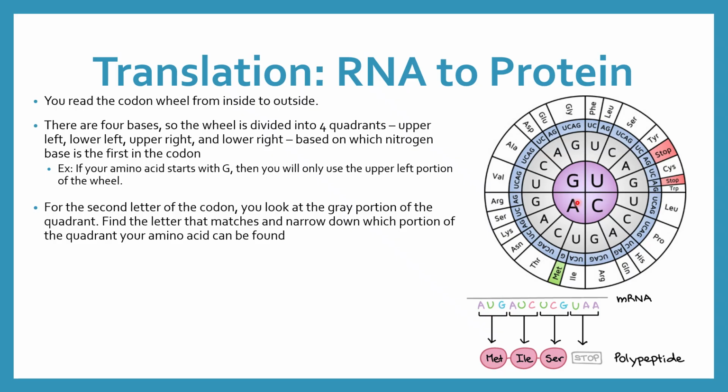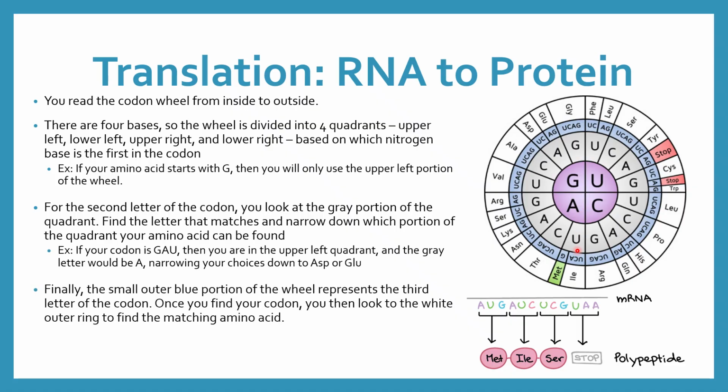So now I'm going to say, okay, I had A. Now I'm going out to the U in that quadrant. So now it's narrowed it down to just this area right here. It's going to be one of these 2 amino acids in this area. I have eliminated, that's the word I'm looking for, all of these three other options in the quadrant because I know my second letter is a U.